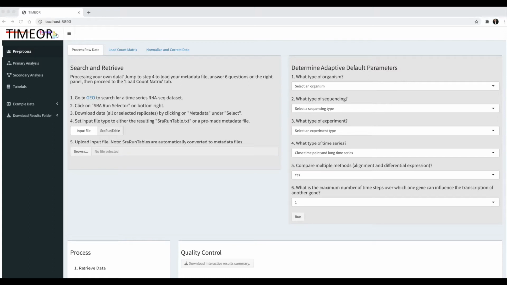Hello. Today I will be presenting TIMEOR, Trajectory, Inference and Mechanism Exploration with Omics data in R. This is the first automated interactive web and command line time series multi-omics pipeline method for differential expression and comprehensive downstream analysis. Overall, TIMEOR reconstructs an interpretable and user-guided gene regulatory network, and specifically, TIMEOR's web interface leverages the user's knowledge of the biological process by providing options to users after answering 6 questions.